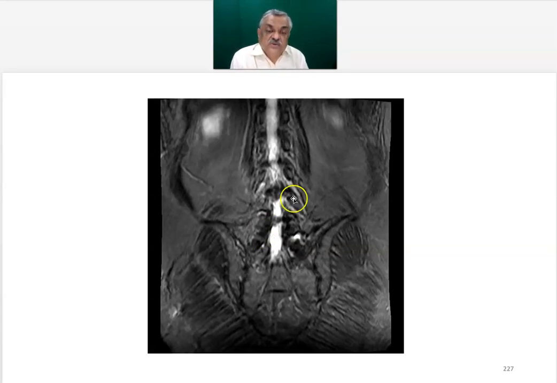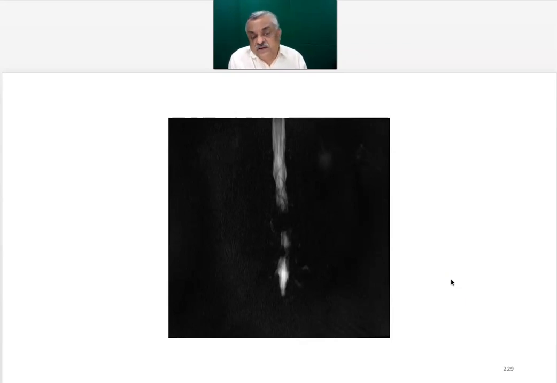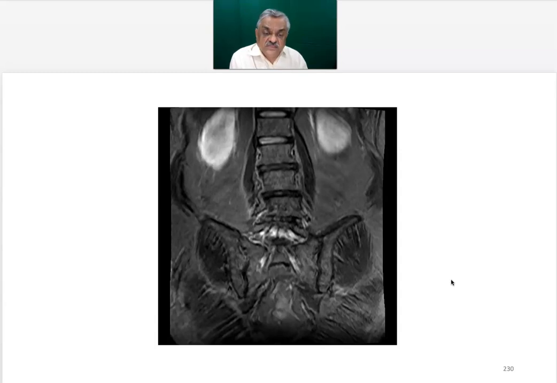Now here we have to remember that these are roots which are coming out. This is the disc. This is actually the Kambin's triangle. This is the dorsal root ganglion below the pedicle. So for a pathology which may be lying in the front of the dural sac in the form of disc herniation, we are using a posterior midline access and we cut so much that it is very morbid. Now we are still further inside and we see the dural sac and we see the block, and then we go further and we see the disc.